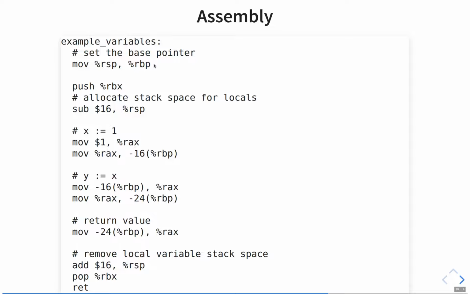This does not support nested function calls because when we go back up to the caller with this return instruction here, the caller's RBP value would now be set to the callee's, this called function example variable's, base pointer value. So we've essentially overridden the caller's base pointer value with the callee's. The caller now has no way to access its local variables anymore because we use the RBP register to access local variables like here, here, and here.